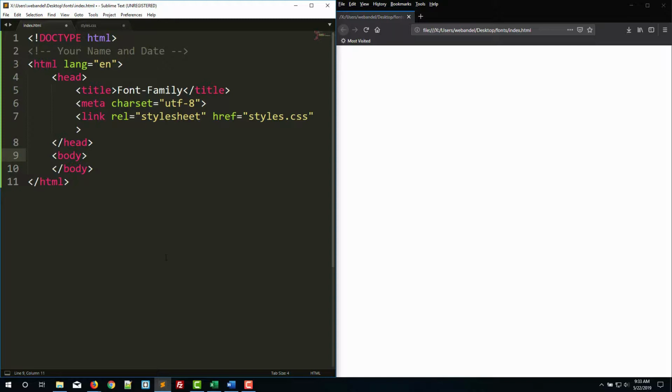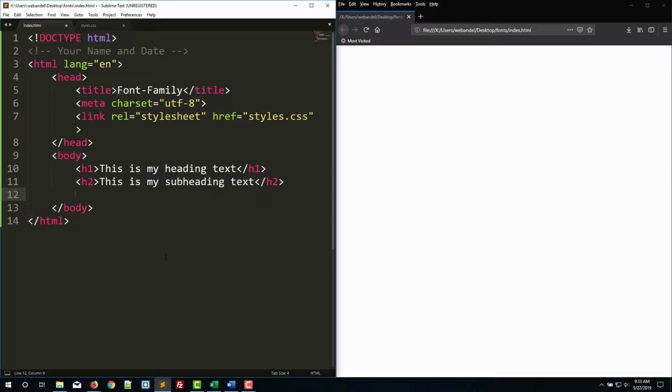So we're going to go to the body section, and we're going to create a couple headings and paragraphs. So in H1 that says this is my heading text. H2, this is my subheading text. Paragraph, this is my paragraph text.